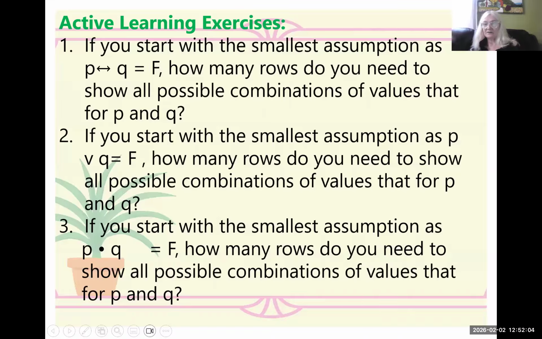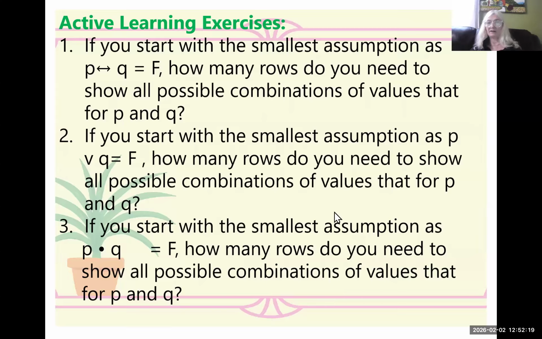So, active learning exercise. If you start with the smallest assumption of P if and only if Q equals false, how many rows do you need to show all possible combinations of values for the P and the Q?